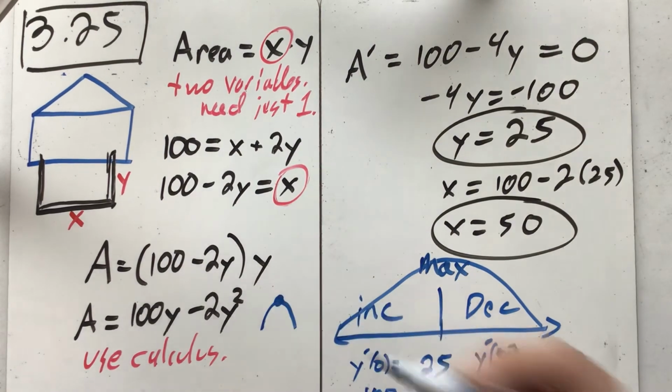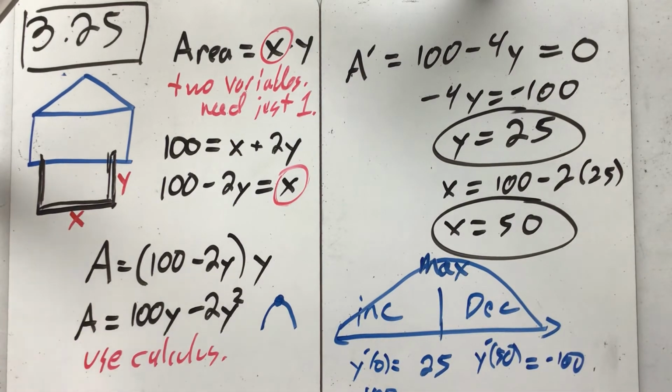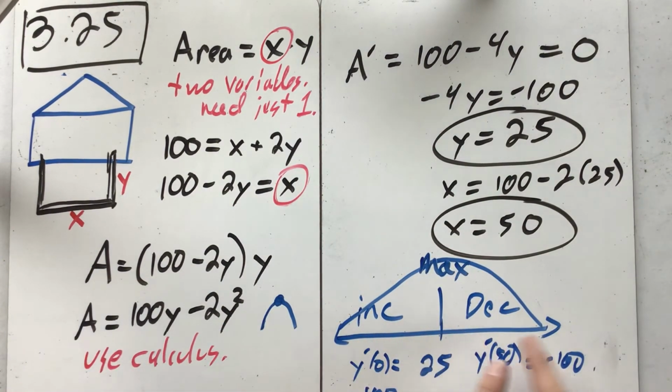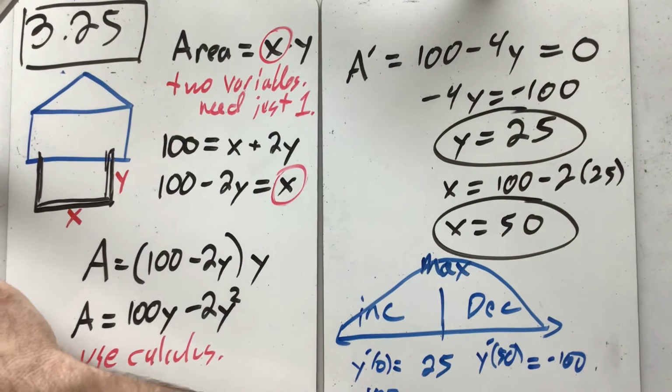So we know that whatever point we found is going to be the top of that parabola and is going to be the maximum. But if you're dealing with an equation that you're not sure about, one that's a little wavier, or you're not sure what the shape looks like, it's always good to do your analysis and make sure that the point you're finding is actually a maximum and you didn't accidentally find a minimum instead.